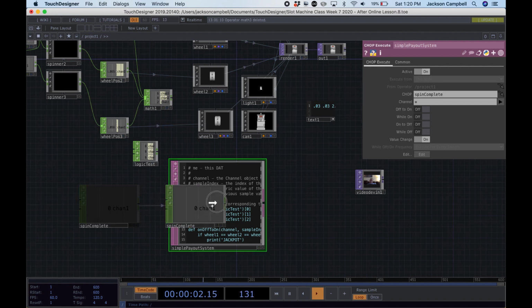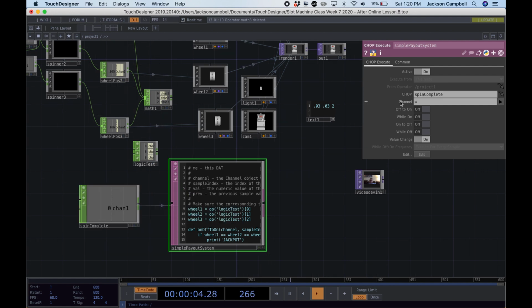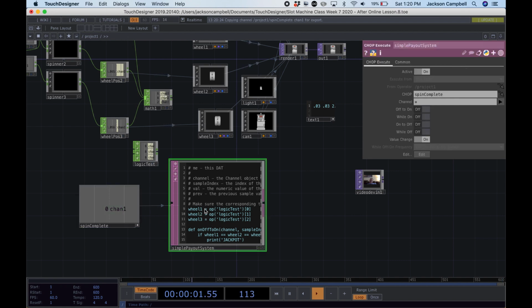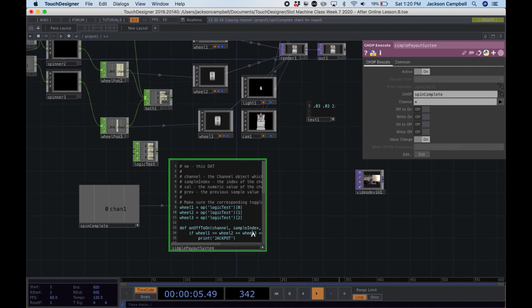Or I can drag this here, and that works as well, as long as this is not in viewer active. You do viewer active, it's not going to work. And if you try to drag it into the parameters here, these are not going to work. You don't want to do that. All right, so there we go.